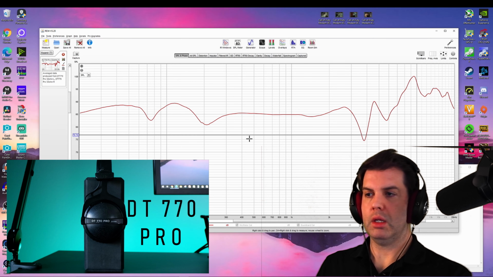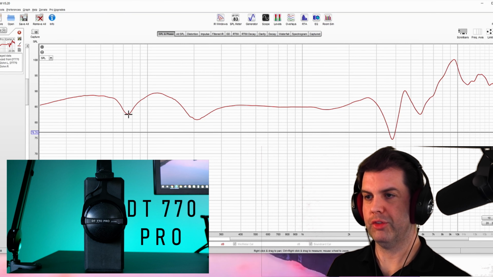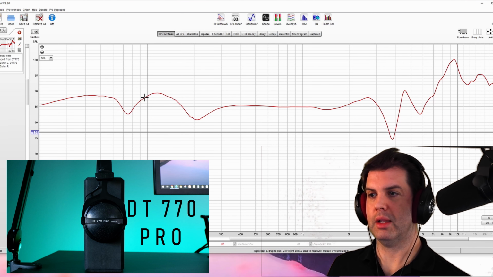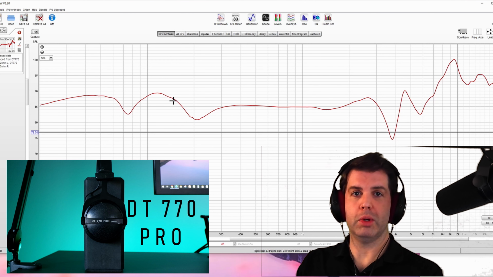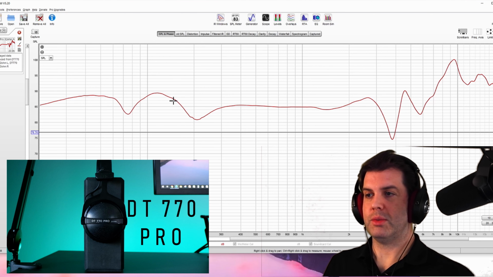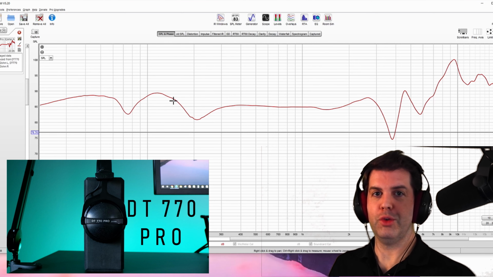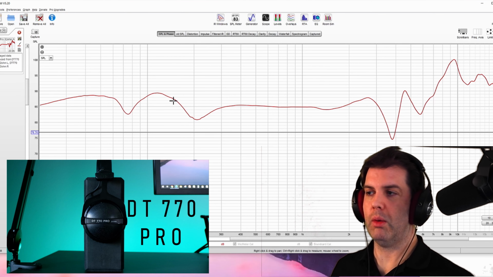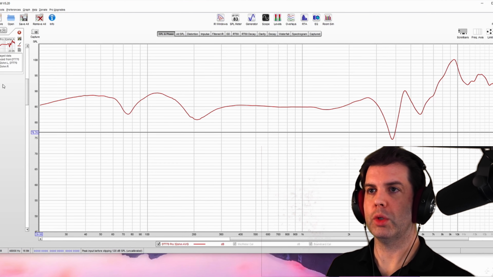This is the 770 with pleather pads, and I highlight this one because you'll notice it has a bump here from about 70 hertz and it stops about 200. So you can notice it's got a very ideal peak in the frequency response curve for footsteps. It's already there. It's already emphasizing it. Now, there are other things about this headphone that you might not like, but it's important to know that this one's already kind of tuned for Warzone footsteps, which is kind of neat. It's just good to know. I wanted to pull that one out for you and show you that this makes a big difference in which headphones we're using.